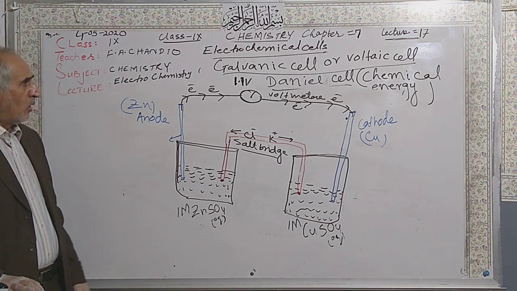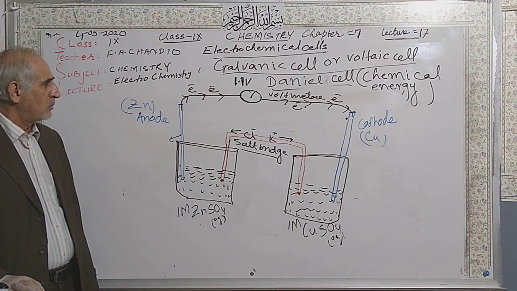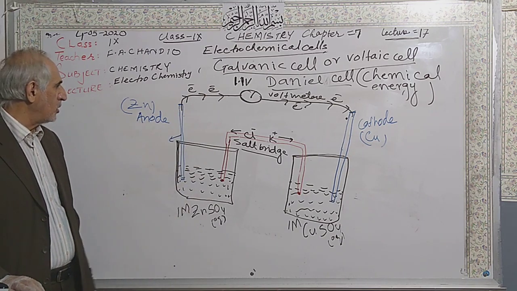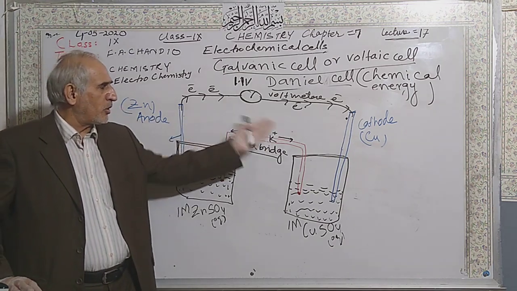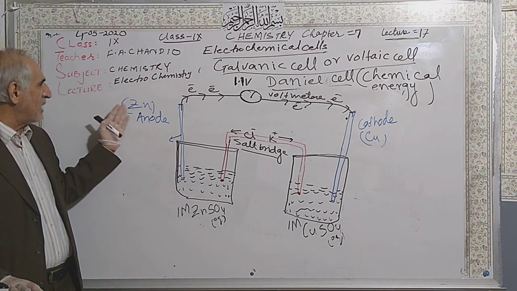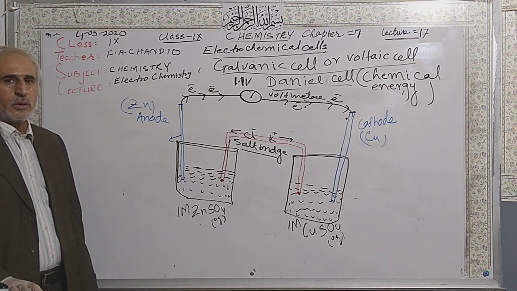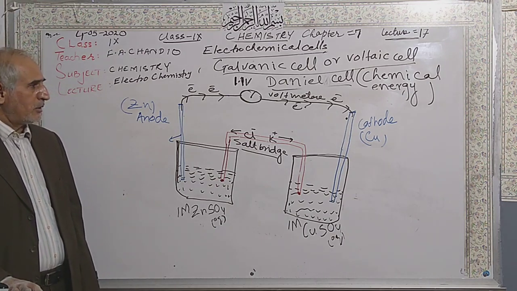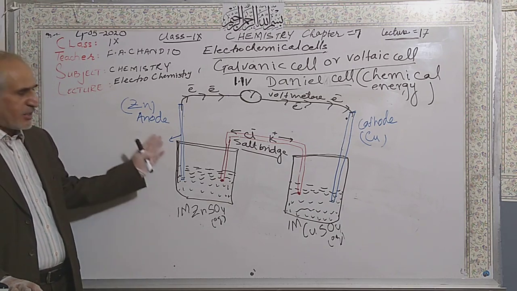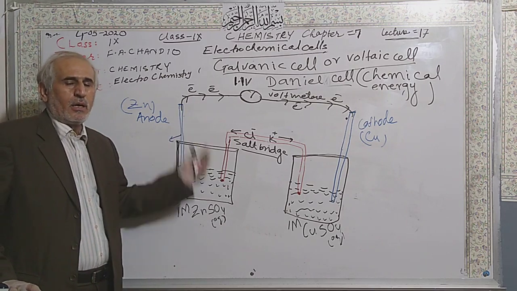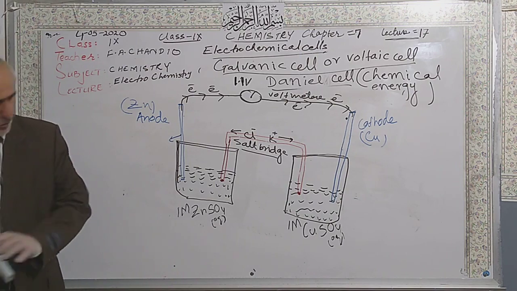See very well. And 1.1 volt is going to be formed from this cell, with flow of electrons from anode to cathode. I explained the reason why zinc is the anode and why copper is the cathode, because according to the electrochemical series, zinc is more reactive than copper. It's on top, copper's down. Electrode potential. See this diagram very well, then I will omit it and write the chemical reactions here. Okay.